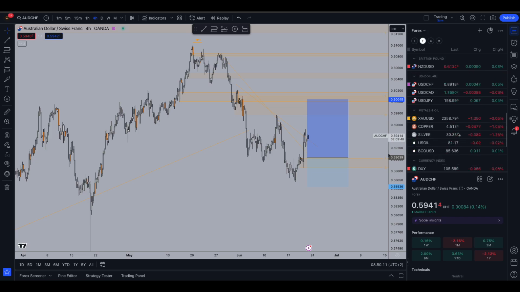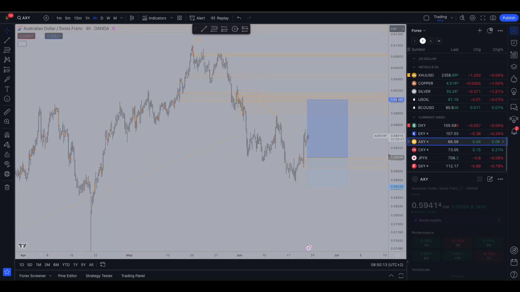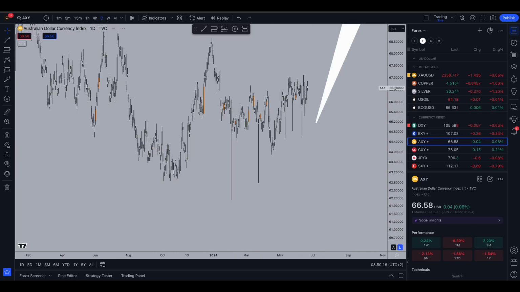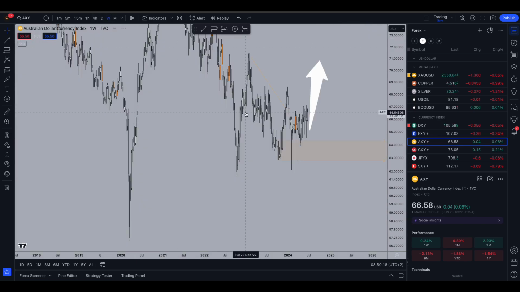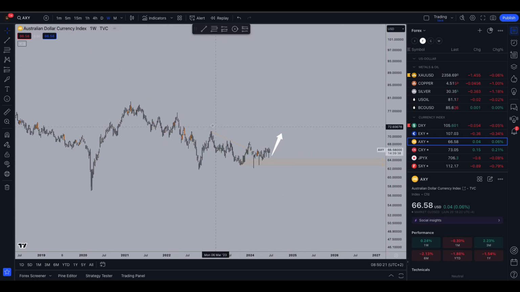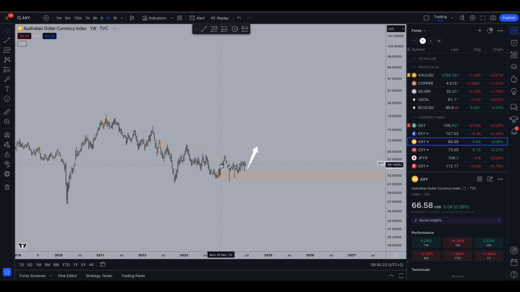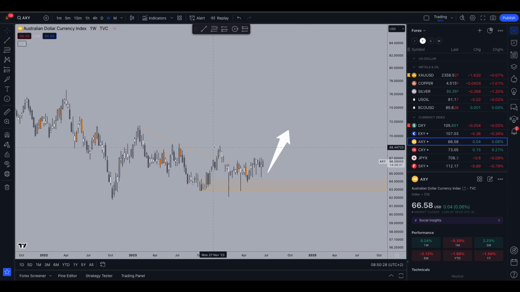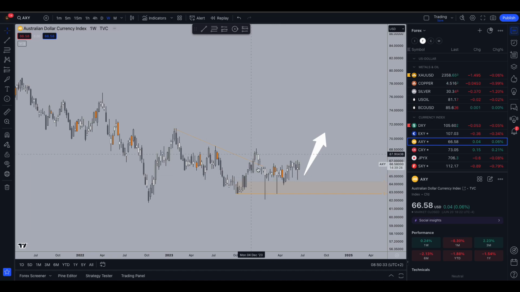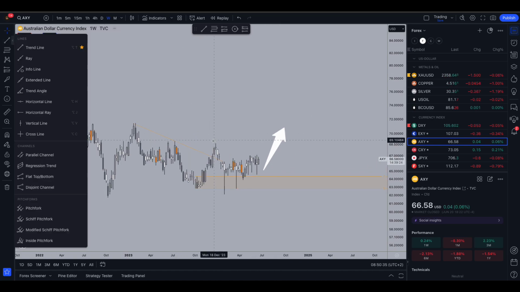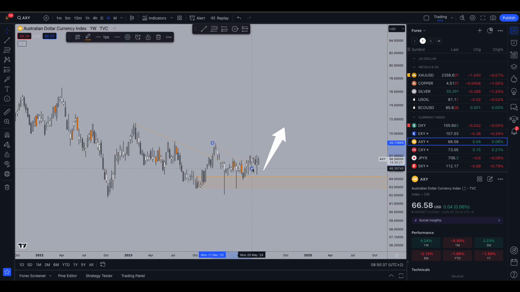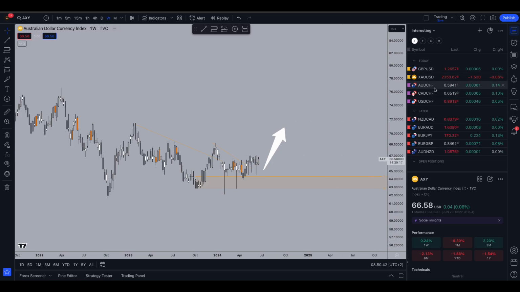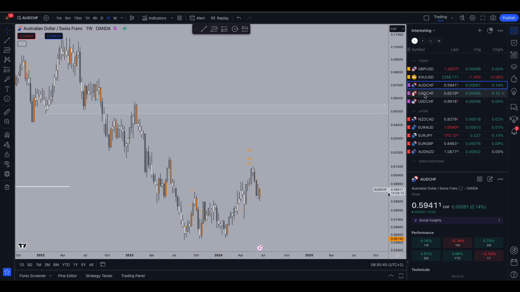Now, if we just go to the Australian index real quick, that's this one. We can see the price is still bullish. So for the Australian index, if we go to the weekly time frame, what we can see is that we had a break of the trend line in here. We have demand, and currently price is respecting the demand. I don't really do a lot with these wicks. I just check the price action excluding these wicks. So for now, price just touched the demand zone and it is going up from there. We even had a smaller trend line on the lower time frame in here being broken. Price retested that level and currently it can be flying. That's one of the reasons I want to trade AUD Swiss, and it looks like a good trade for me.